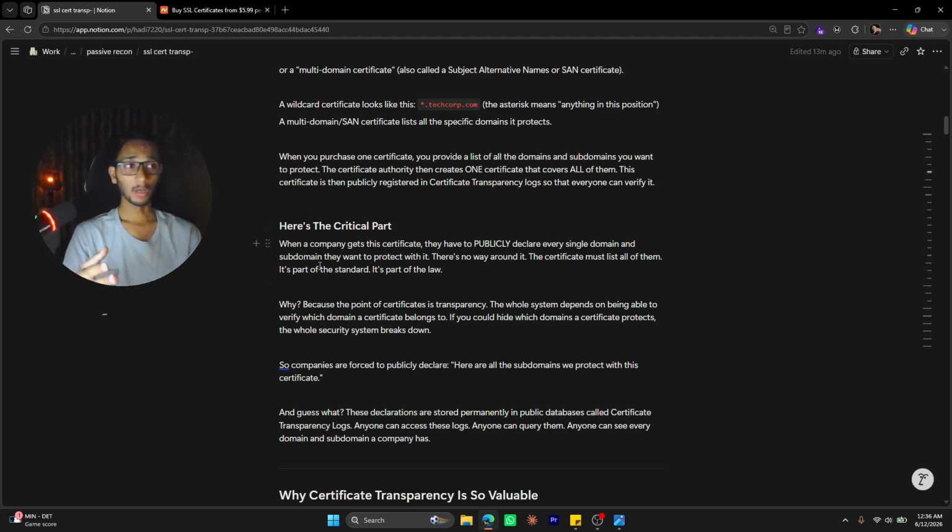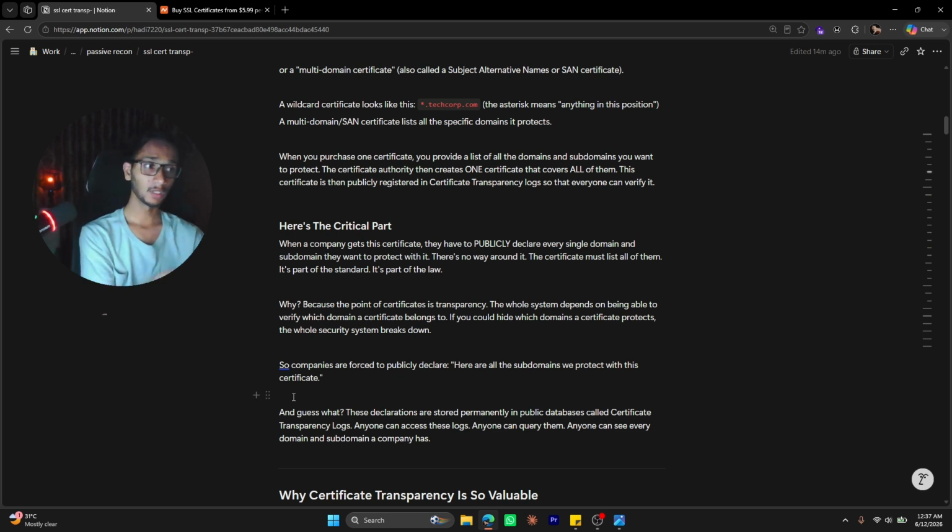And the critical part over here is that when a company gets this certificate, they have to publicly declare every single domain and subdomain they want to use the SSL certificate with. If you could hide which subdomains a certificate protects, the whole security system breaks. So companies are forced to publicly declare: here are all of the domains and subdomains we protect with this specific certificate.